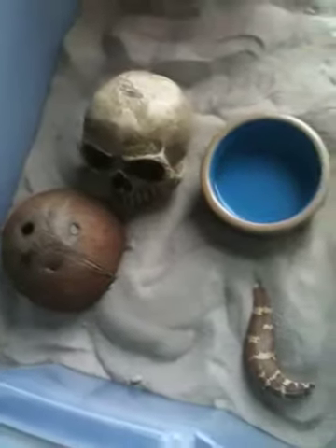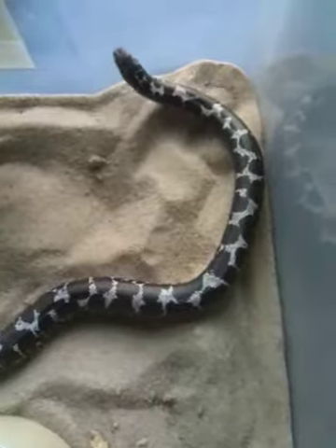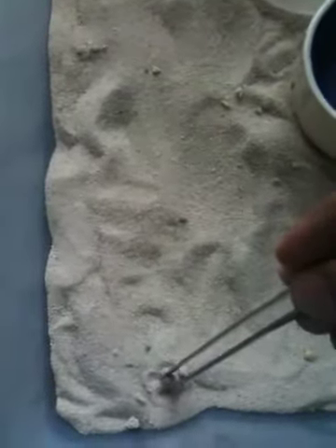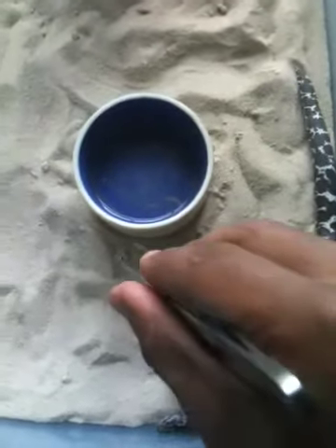For those against keeping sand boas in sand — I've had this female since she was mid-size and she's been doing excellent with no issues. My male I had from very small, doing great. This is what I love about sand: the urates just sit right there. When I'm playing with the snakes I pick everything out, the sand stays fresh, and you can find whatever waste may be stuck and pull it right out. Ridiculously easy to clean — I love it.